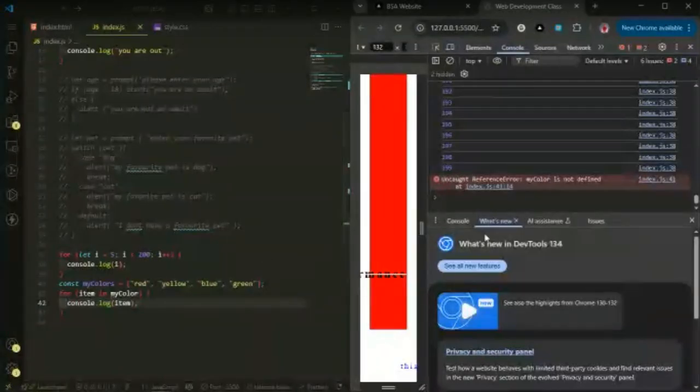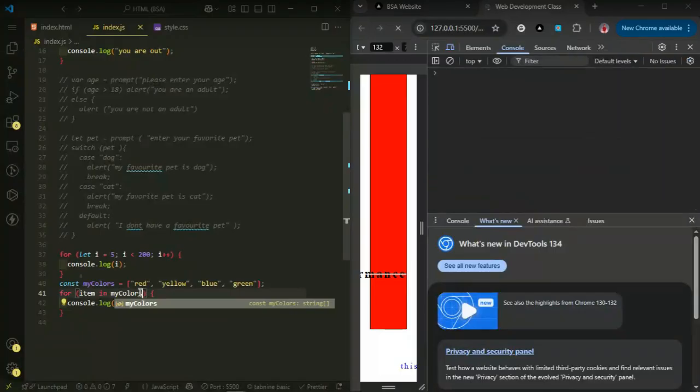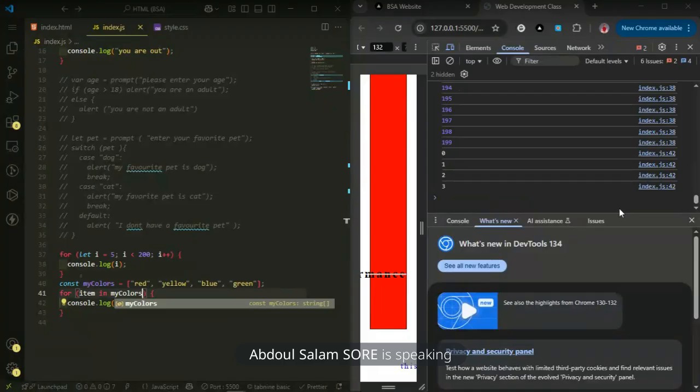Okay, can you see it says myColor is not defined. Why is myColor not defined? That is why one has to be very careful and attentive. Now look at this. I declared my colors, right? But when I wanted to ask the question, I didn't add S. I have just myColor. That is why it's telling me that myColor is not declared, because it is myColors that is declared. So if you have one mistake like this, you will keep looking for where the error is, not knowing it is one slight thing that is pushing this.